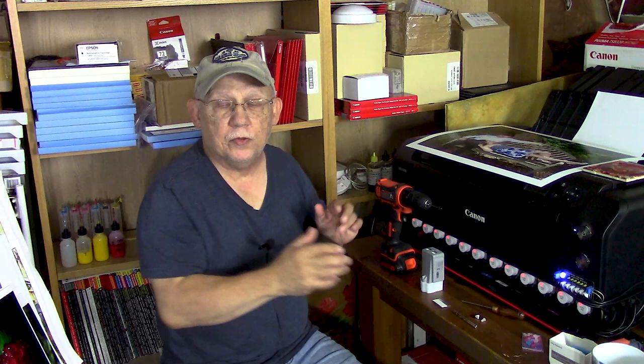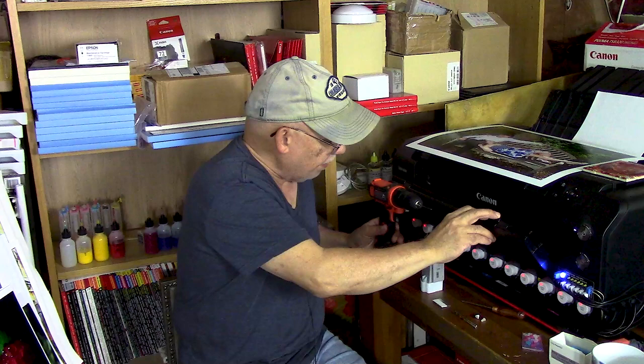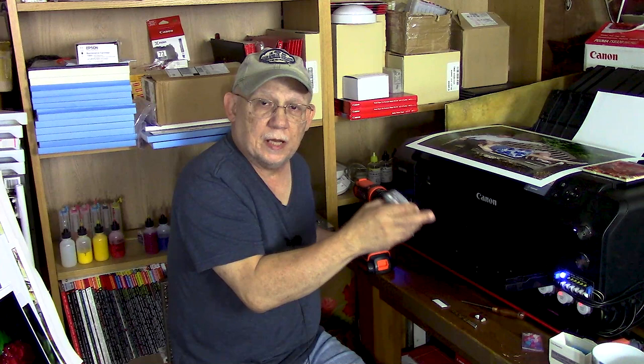I am sitting right next to my Pro-1000, which has been set up with the ink level sensor system. All 12 channels have been installed. I still have a couple of channels that have to be brought up to the empty condition though. And this is of course going to take place as I continue to print.